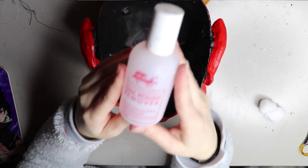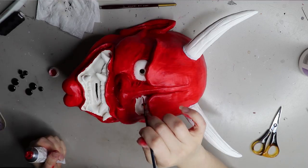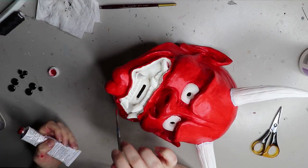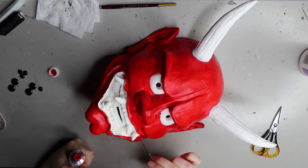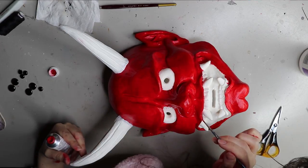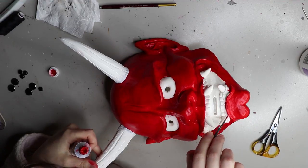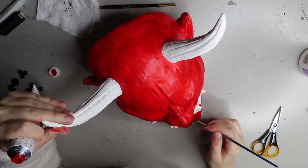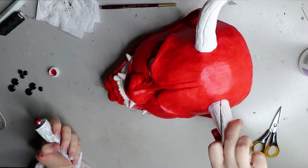I used acetone-free nail polish remover to remove the paint — I didn't want to use something too harsh on the resin since resin can be fragile with chemicals. I'll probably stick to my Chroma and Jacquard paints because I've never had any problems with them curing, drying, or sticking to resin. I'll be wary of the Golden and Derivan Matisse paints again because the way those two were made were very similar — same smell, texture, and they're quite thick.